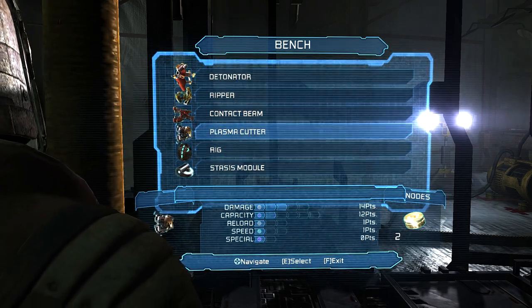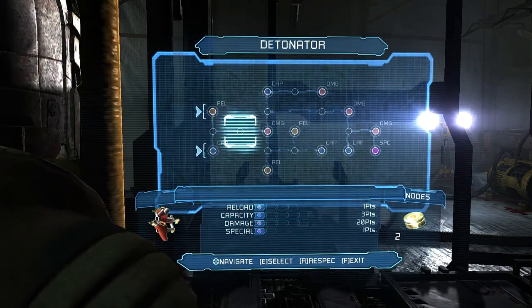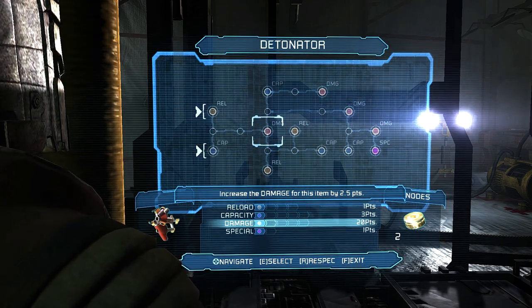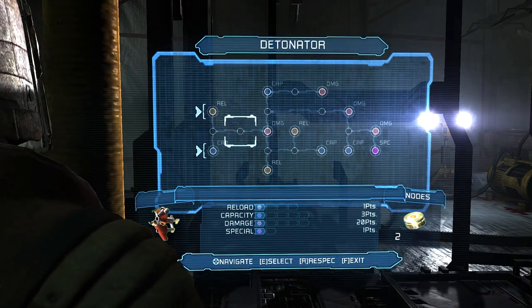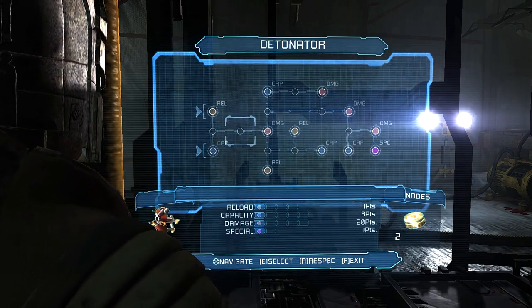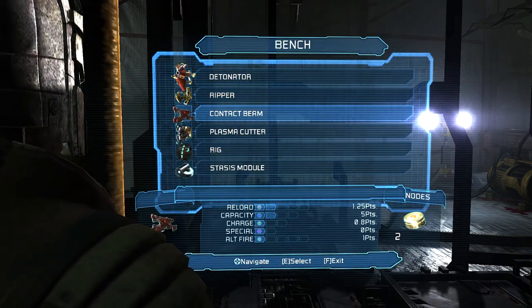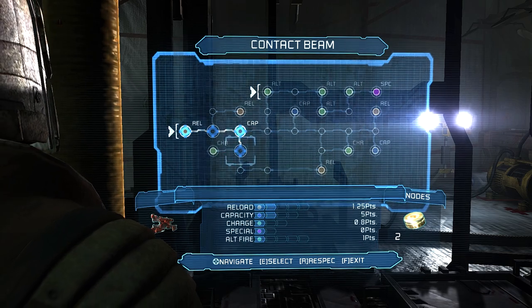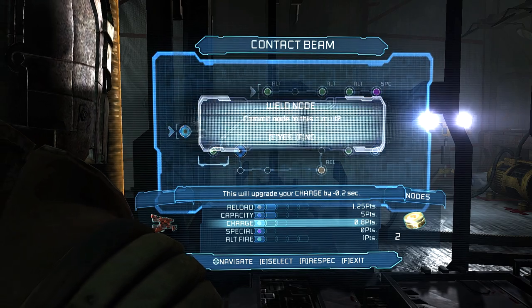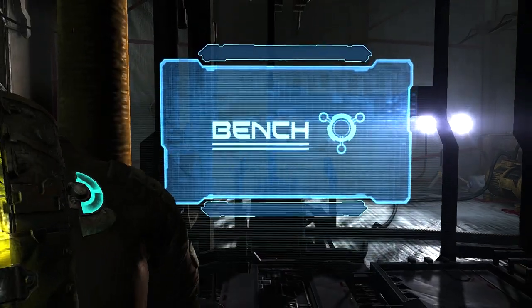Alright, what do we want to upgrade? I mean, you can upgrade the detonator, but it seems kind of perfect the way it is. It even has damage upgrades. But it already does 20 damage, or 20 points of damage. I don't know if that's a one-to-one equivalency thing. Contact beam I started putting nodes into. Guess we'll put one into charge, so it'll charge up faster.